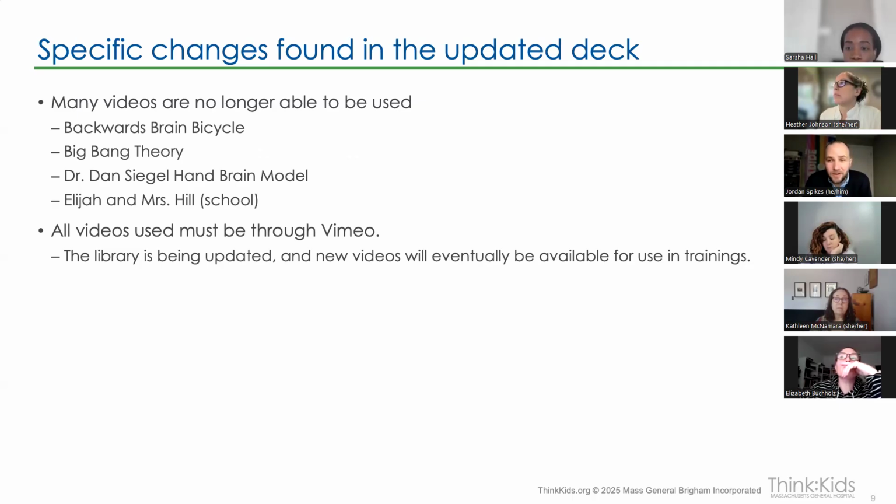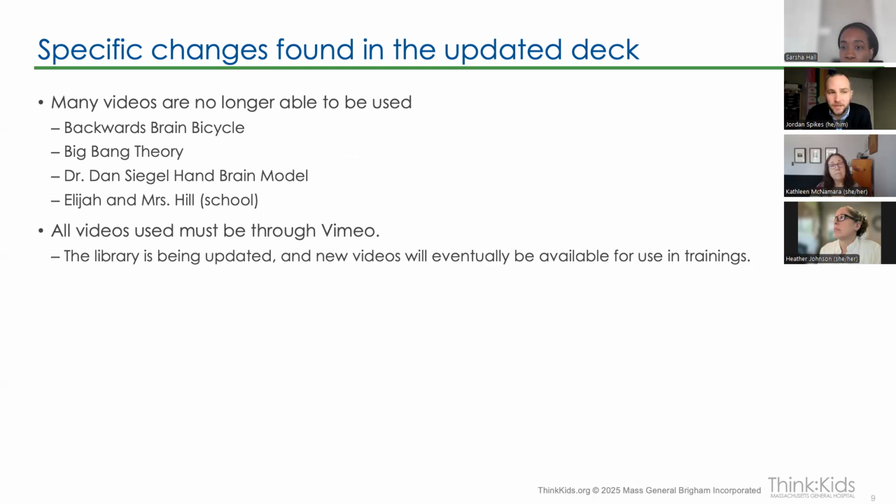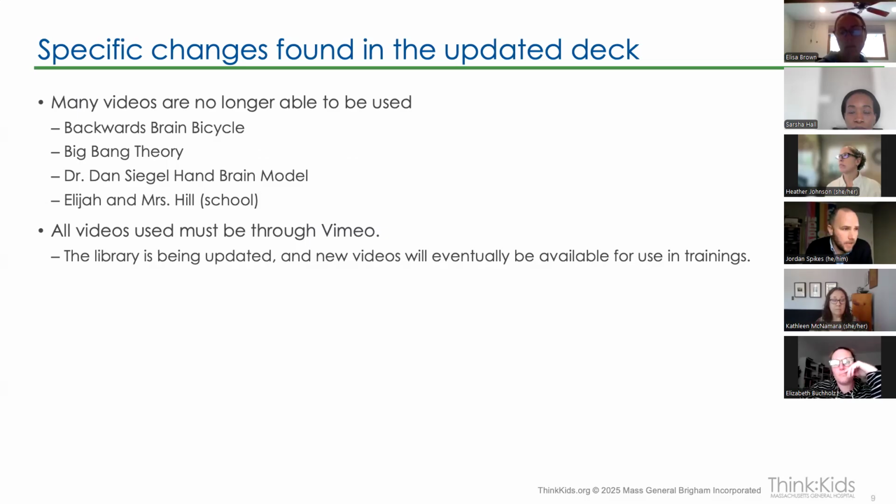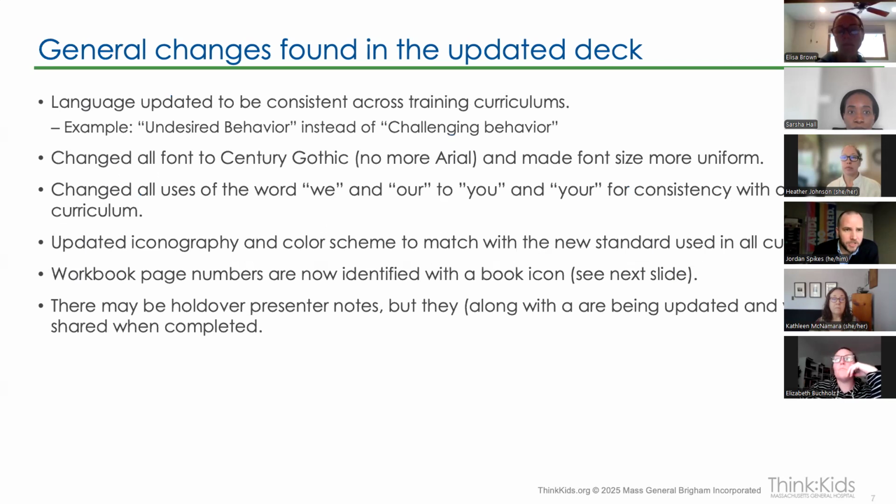Also, the Big Bang Theory video, we don't use Dr. Dan Siegel's hand-brain model, no longer in there, and Elijah and Mrs. Hill, that school video. Those videos are no longer able to be used. Any videos that we do use have to go through Vimeo, and so links directly to YouTube, we don't do that. All of our videos are going to be Vimeo, embedded Vimeo links.